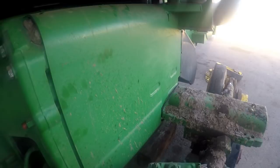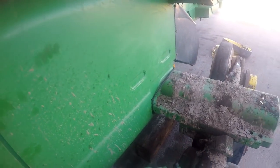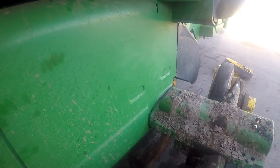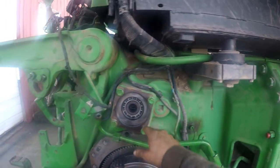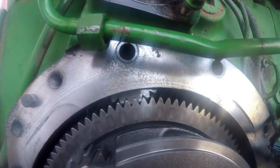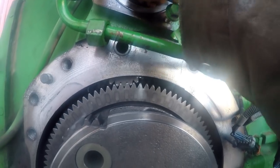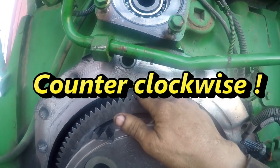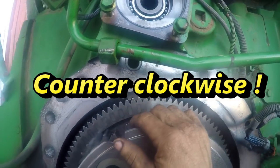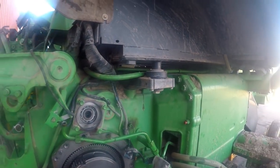Now this is the actual speed sensor — it sends a signal to the SSU, the Steering System Unit control unit on the tractor. When all this is happening and you're turning the wheels, this motor runs this shaft. See that gear right there? That's a steering differential gear. When you turn this shaft clockwise, it turns this gear clockwise, but on the other side this shaft goes clear across the case and runs another gear — turning that gear counterclockwise. That's how you get your differential rotation.